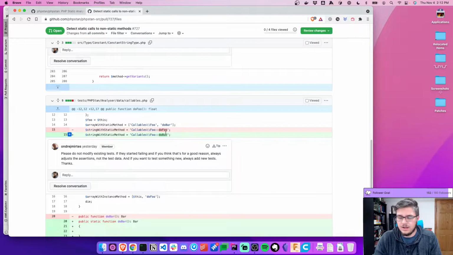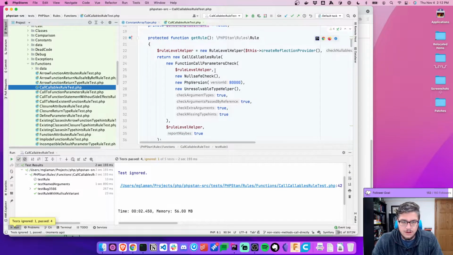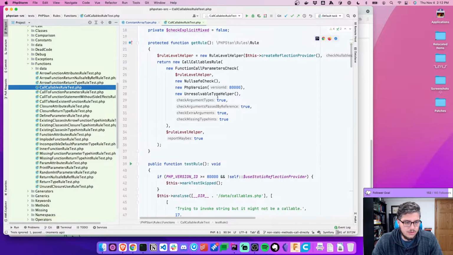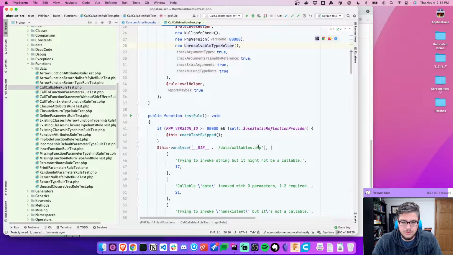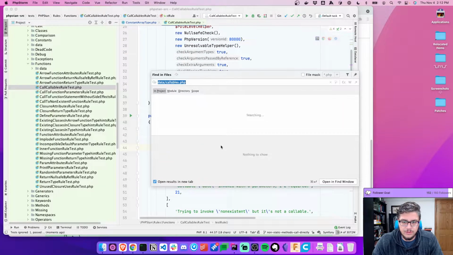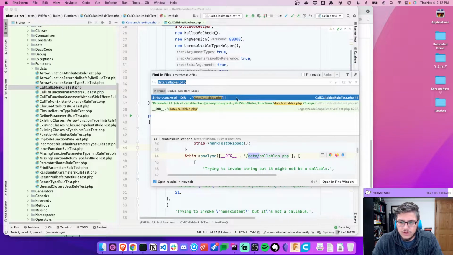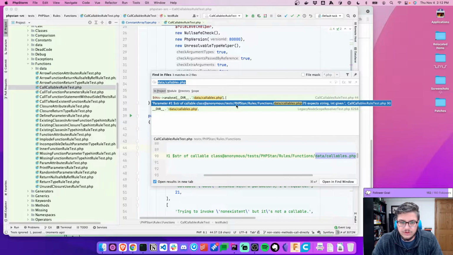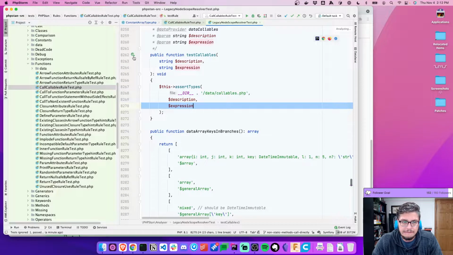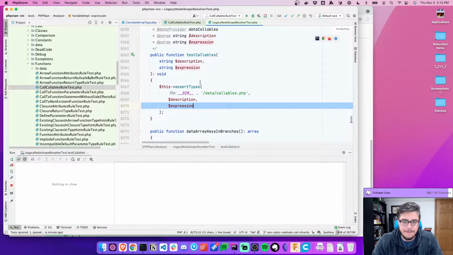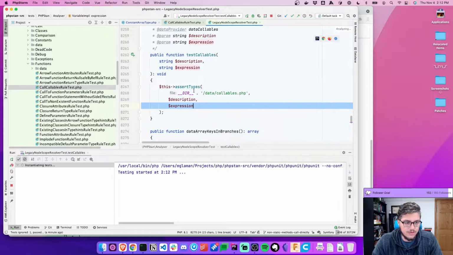So we'll go ahead and run that now. Oh, man, where? Data callables. I want to make sure it's the callables rule test. Yep, that's the same thing. And legacy node scope resolver test. Was it in here? Well, it's one of these two.